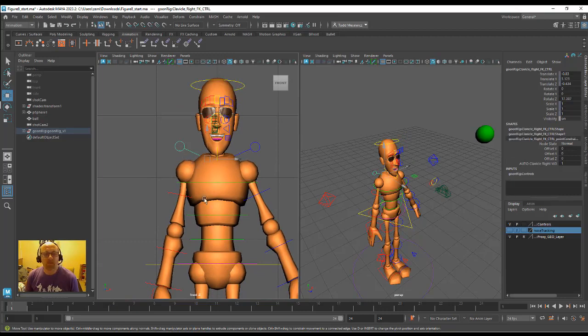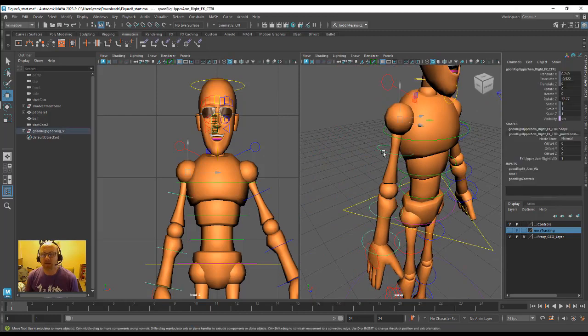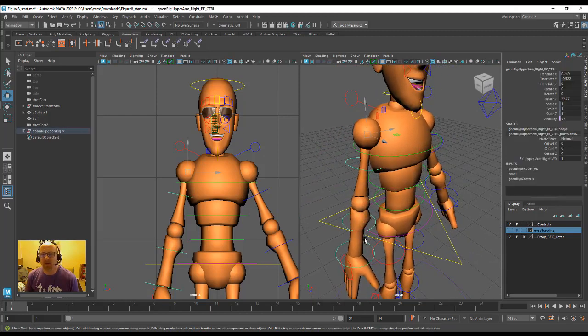The character model has both FK, forward kinematics, and inverse kinematics. So let's look at the forward kinematics, which are the rings that are situated across the arm.